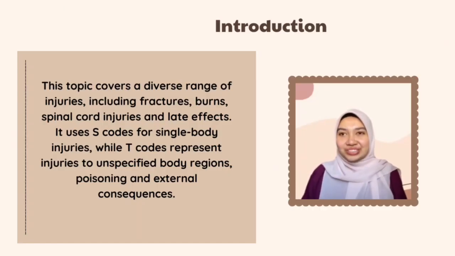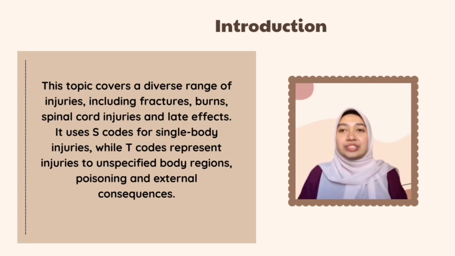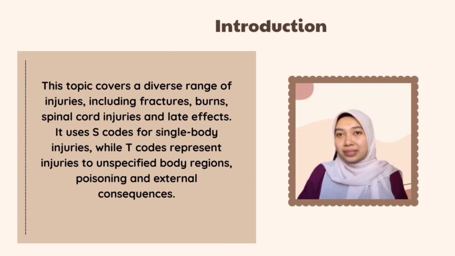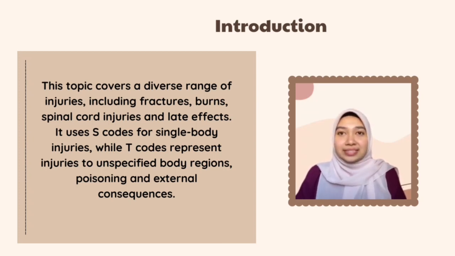For the introduction, this topic is quite different from the other chapters because it is not limited to one part of the body or to one body system. It is an eclectic collection of injuries that can occur in almost any area of the body. The injuries range from fractures and crush injuries to burns, spinal cord injuries, and late effects of injuries.